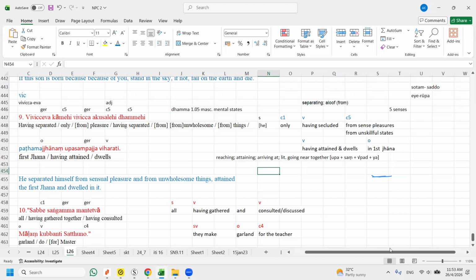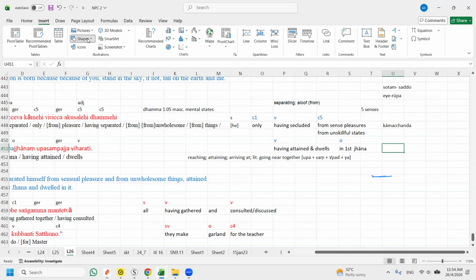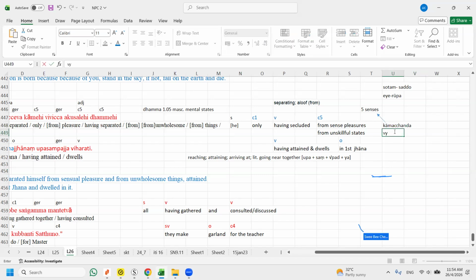The mental state is a bit difficult, because if you look at the 5 hindrances, pancha nivarana, the first nivarana is kamachanda. Kamachanda is the desire for sense pleasure, which is the 5 senses. When you go on retreat, this is the first of the pancha nivarana, the desire for sense pleasure. During the meditation, your mind and your behavior must be closer. Then the second one is what? Vyapada.